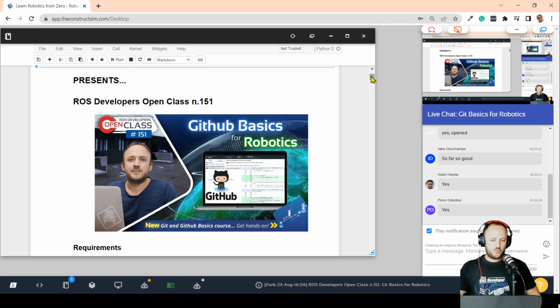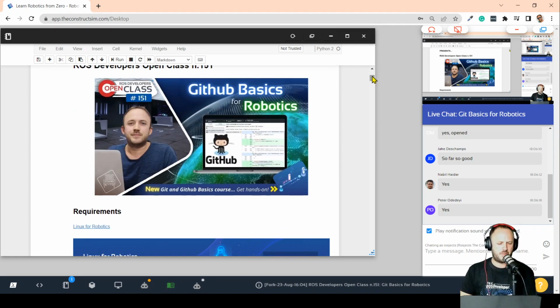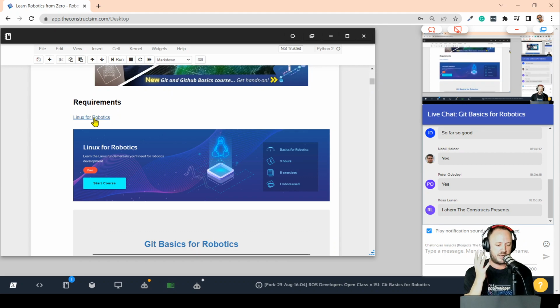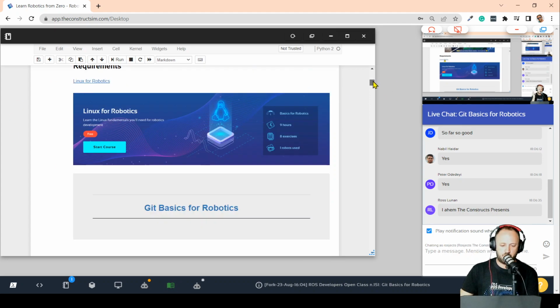Today we are not going to work with a specific simulation, so we can skip this part. We are going to be launching some things in RVs later, but for now, we can just omit this. And as a requirement, I would only suggest that you know the basic Linux commands. Today's class is going to be very basic, so we are not going to do anything complex. The only requirement to be able to follow and understand this class is to know the basics of Linux. You have a link here to a free course with all these contents.